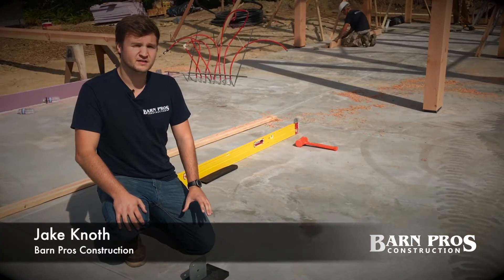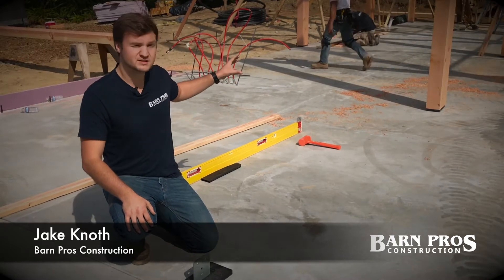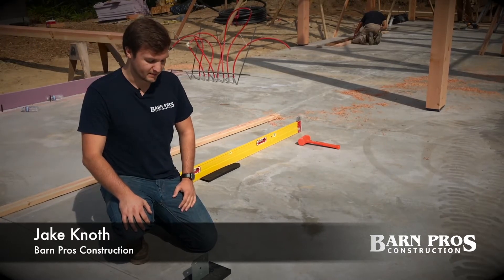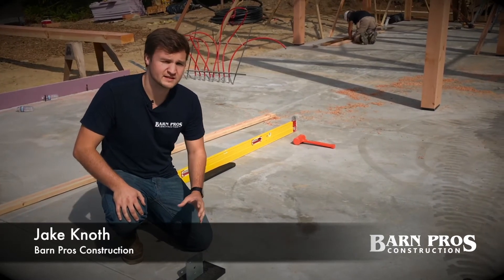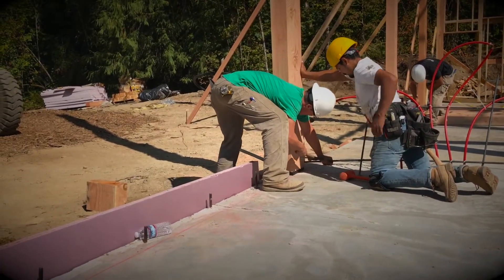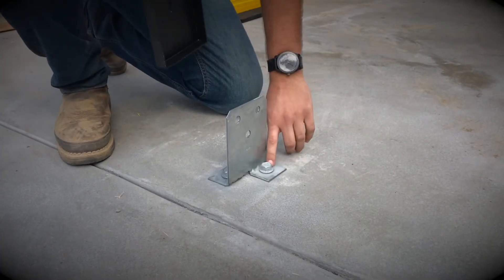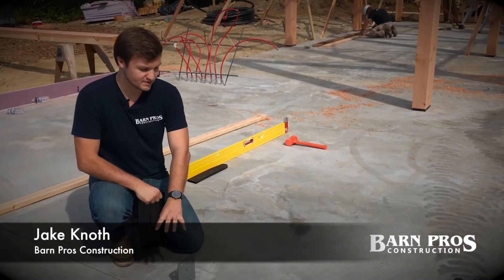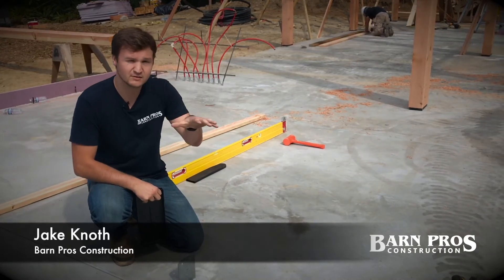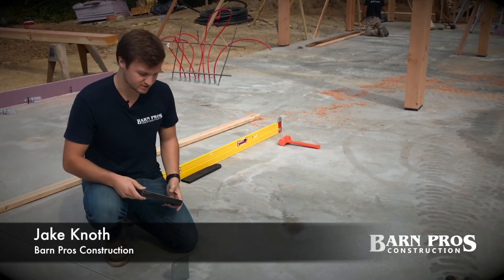This post and beam style of construction means we need to use something called a knife plate, or similarly a saddle, to set these posts on top of this slab foundation so they have something to hang on to. Hence the name, they act like a knife that protrudes into the bottom of the post, and then three steel dowels go through the post and through this plate to hold it in place. These are anchored in with J-bolts or a different style of anchor bolt into the slab, with a big footing beneath it. This provides a substantial footing to take the axial load on the post, and the dowels prevent any uplift, giving it extra shear strength.